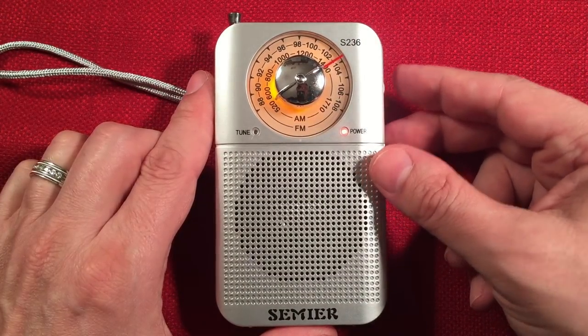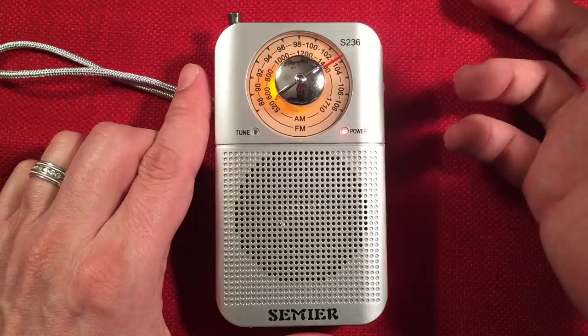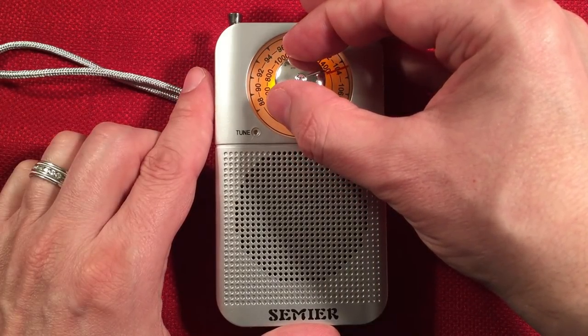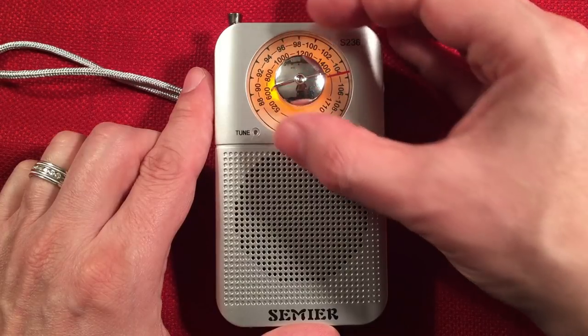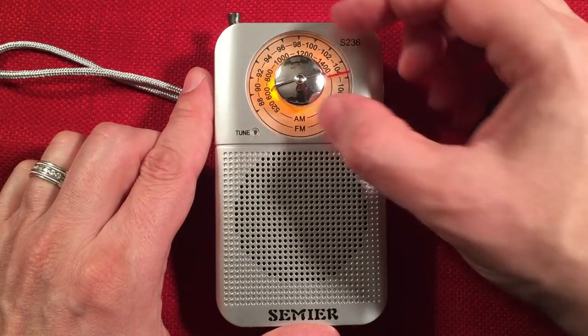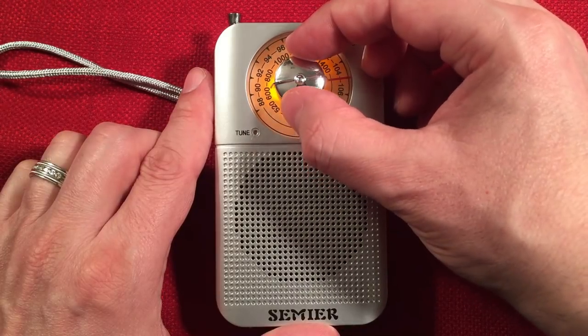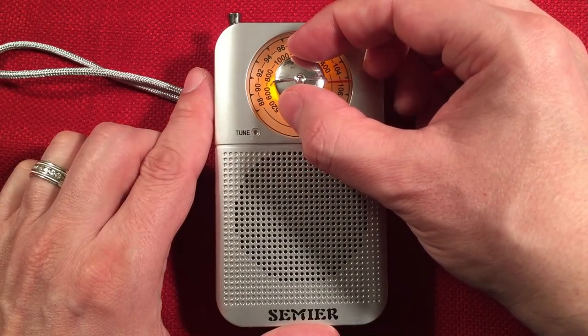Sounds like a Canadian station. It just breaks up. This huge opening here. No frequencies marked. Kind of guess where you're at.